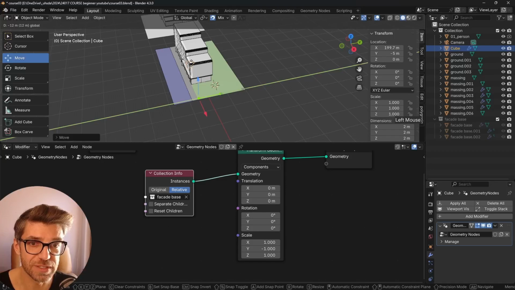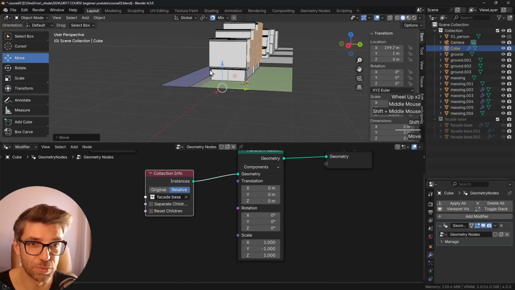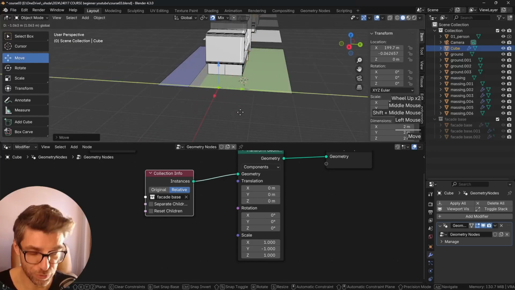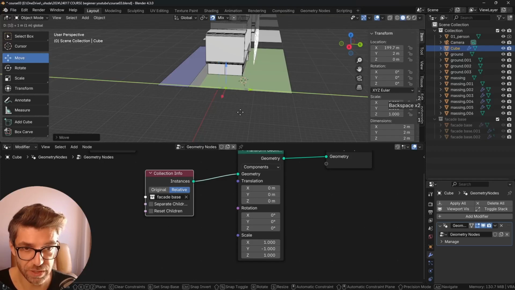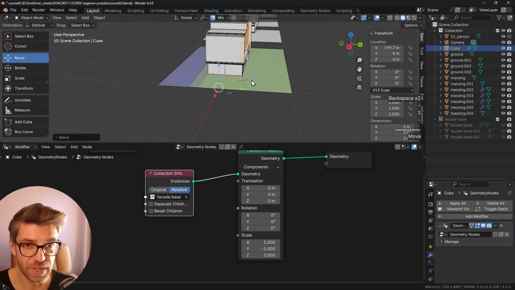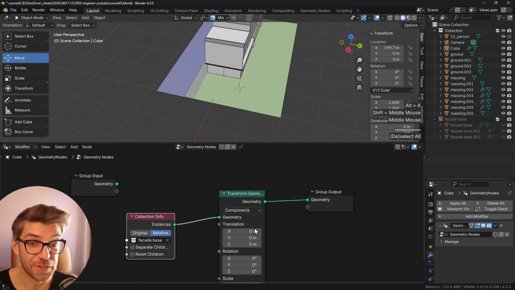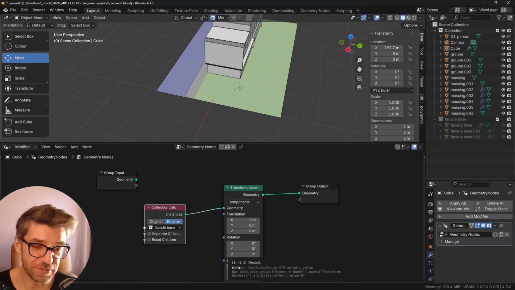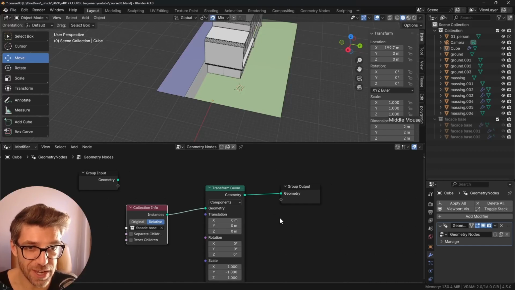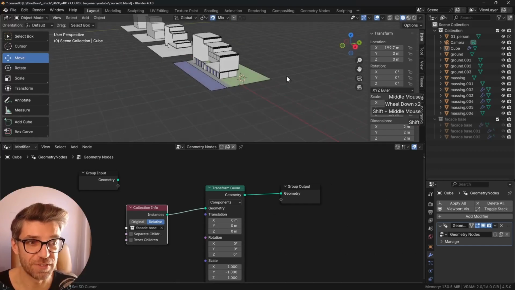All we need to do is snap to the midpoint and a little more. Let's now move 2 more meters inside. No, 1 more meter inside. There you go. The simplest possible geometry nodes setup that we can have. We're taking a collection, we're scaling it by -1 to flip it, we rotate it. The only other thing we need to do now is flip our faces.